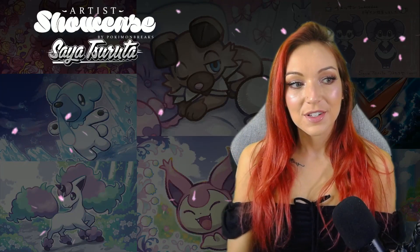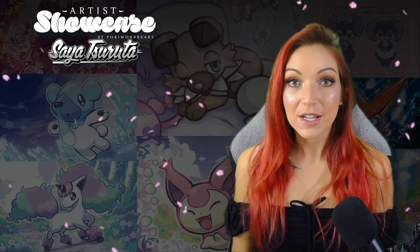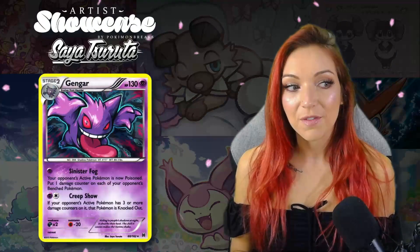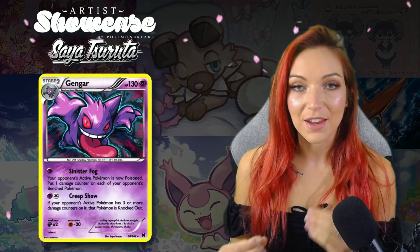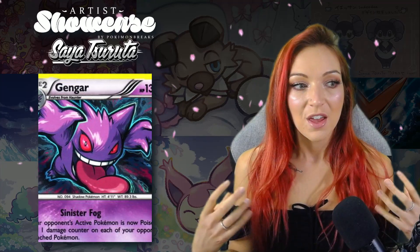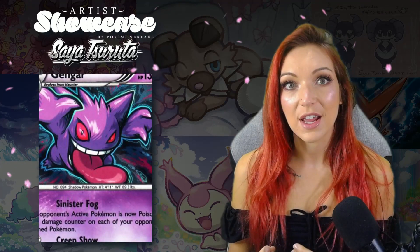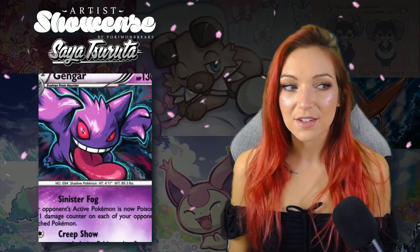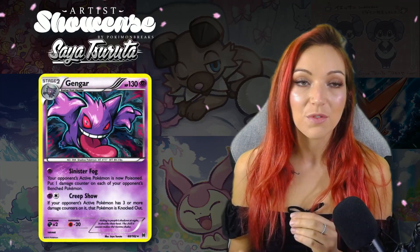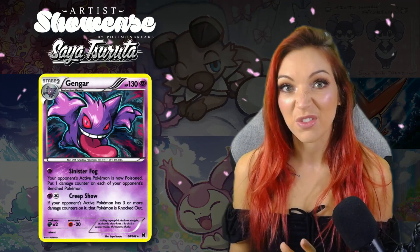Comparing this to a few cards she did for Breakthrough, where she's really ventured out and done something quite different from the floral cards that I think became her mainstay as an artist. The Gengar from Breakthrough is a really dark and creepy artwork — the background shows ghosts moving around, it's ethereal, and has a really strong outline. It's almost got a graffiti style, and the expression on Gengar's face is so devious. She's done really well capturing that Pokémon's energy, which is something she does well throughout her artistic journey.